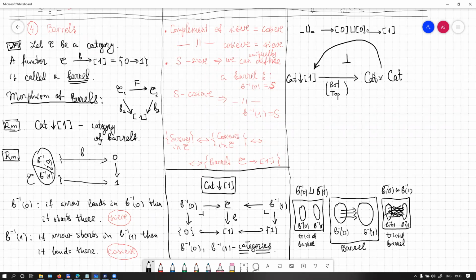So these are extreme cases. This you can think about as an anti-discrete category, or how you call it, indiscrete category. And here you'll say discrete, or vice versa. I don't know where to put them. So here we also have another functor, which will be a right adjoint to bottom top, and it will be given as join of two categories. Join is functorial. I will define what is a join. This goes to 0, 0, and this is isomorphic to an interval.